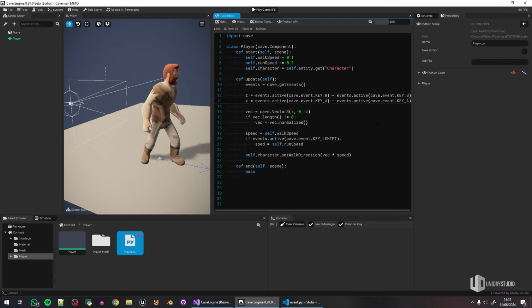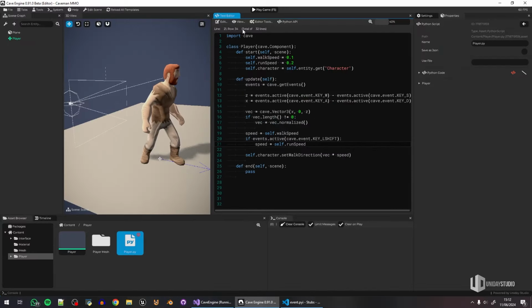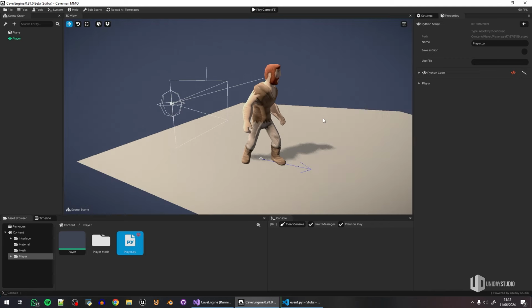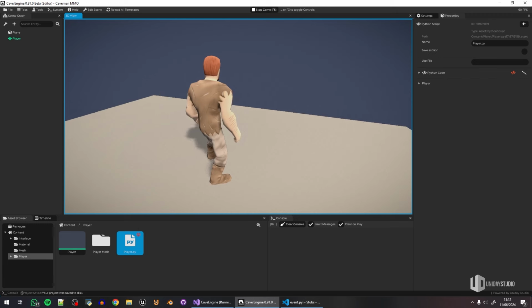Huh. Oh, SPAD. That's why it was not running. Alright, now it is walking and running.